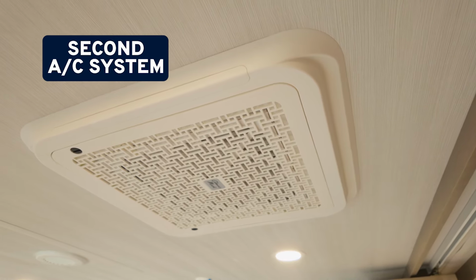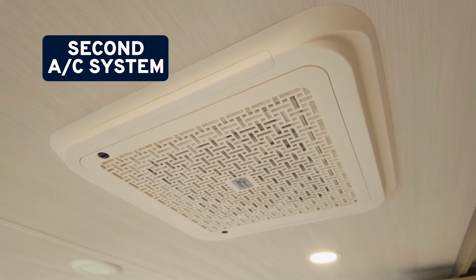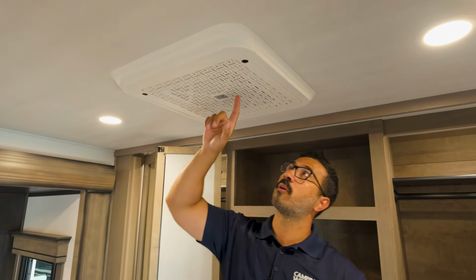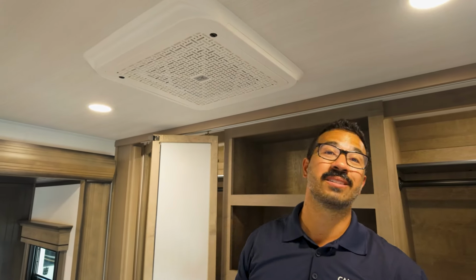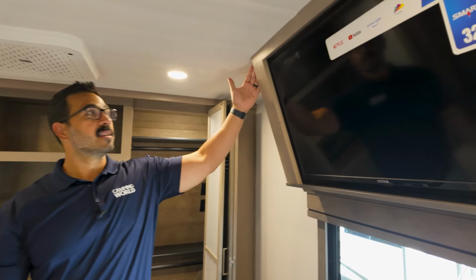Taking a quick look up top here, there are a few things I want to talk about with the AC system. One is that you have the second AC in here. You can get an optional third AC if you want. It'll just replace the vent fan in the kitchen. The thing I really do like about this, though, and I don't know if you can see up there, but this uses residential filters, right? That's one of those maintenance steps that so many people forget about, is to clean the filters or change the filters in the AC. With the residential one, it's literally just taking it out, putting a new one in. Super, super simple.